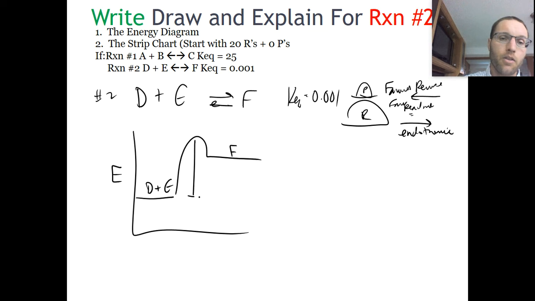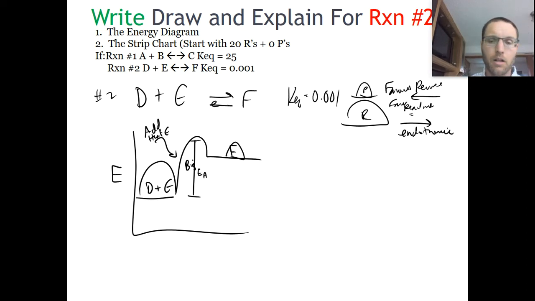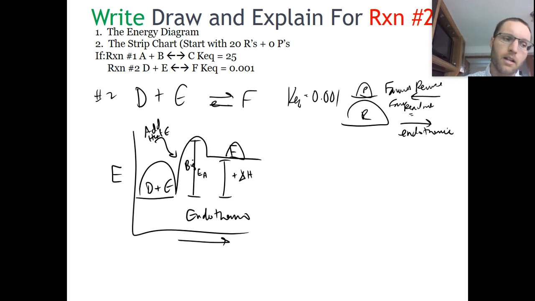And we can see that for the forward reaction, the activation energy is huge. That's a big activation energy, which means it'd be hard to make the F. That's why there's very little of it and lots of D and E left over. The only way you could get up there is if you added energy into it, and usually we can use heat energy as a simple way to add that in and get them to collide faster. When I do that, I can notice that my change in heat of the reaction is positive. It's going up. Hey, if it's a positive delta H, that's endothermic for my forward reaction, right?